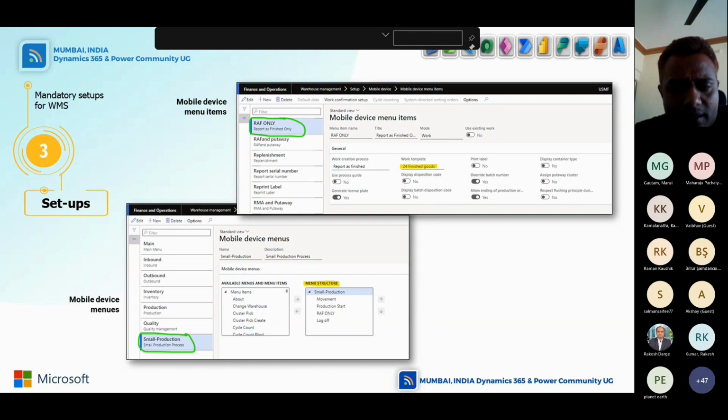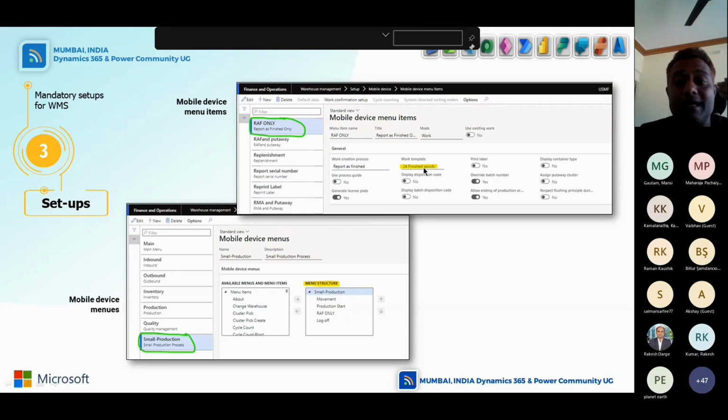So I have selected very basic and important things, which is the mobile device menu. These menu items are simply the menu items which we see in the mobile app. For example, if you open any mobile app, we see different menus, maybe a setup, or information, or transactions, or could be an activity menu. All those menus can be defined in the mobile device menu items, and what each individual menu should perform can be controlled in the general tab, where you can see I have selected a few of the setups, whether it should generate a license plate, or follow a work template.